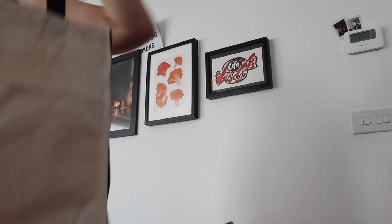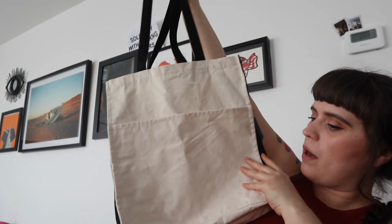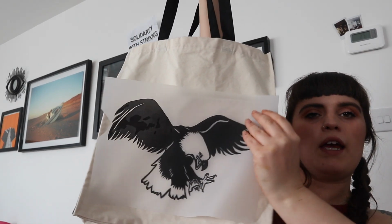Let me show you the bags. So he's a bit wrinkly, got powder on the front, so this is essentially the size of an A4 piece of paper. So this bad boy is gonna go right here.